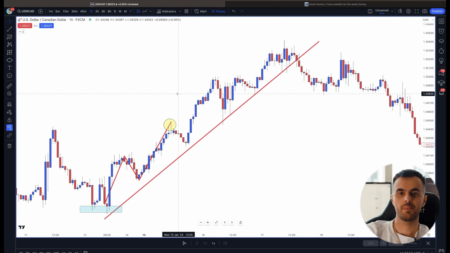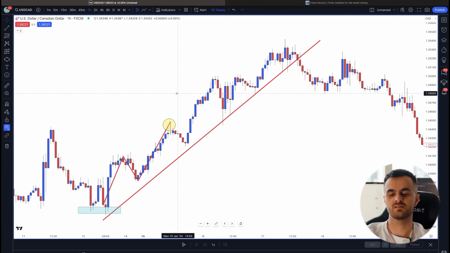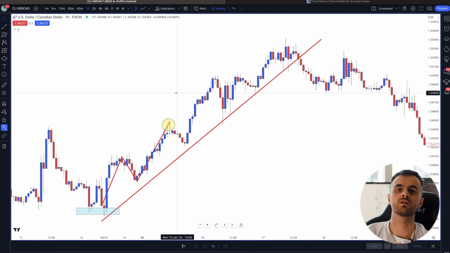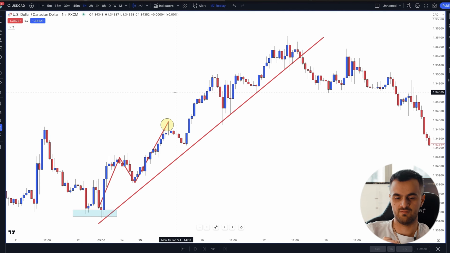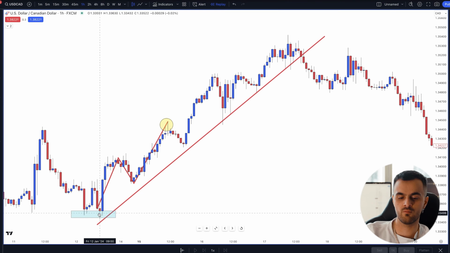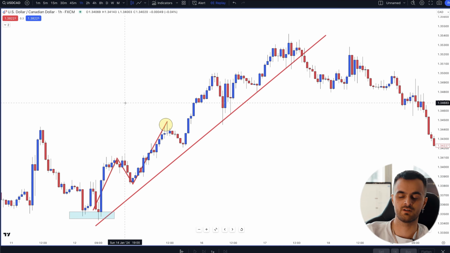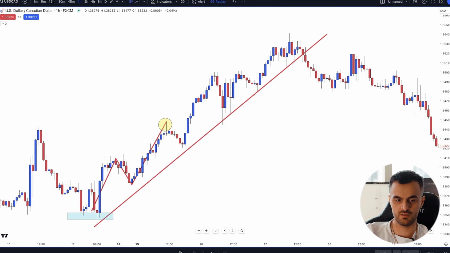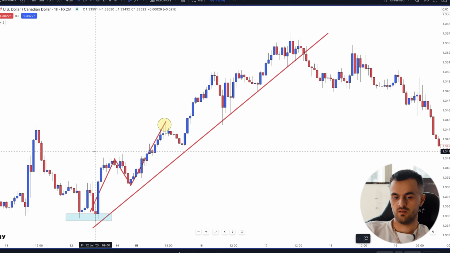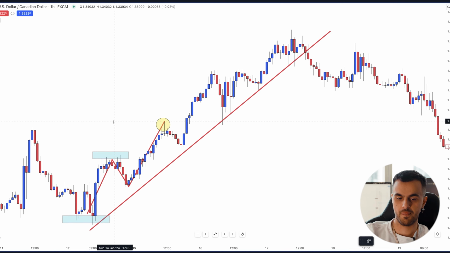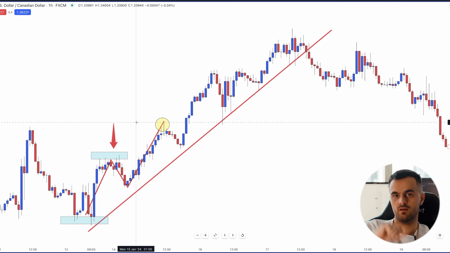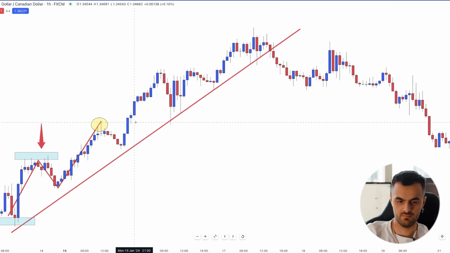At this point, let's get the circle here, the ellipse. At this point, we could look behind us and say, okay, we have a market structure to work with. Remember, you don't gotta catch the full trend. You have to look and say, okay, where did we come from? What are we doing? What is the direction here? Because you can look at the chart now and see the previous resistance right here. So we have resistance. Market went above that, created a new high, right? Let's zoom in a bit.